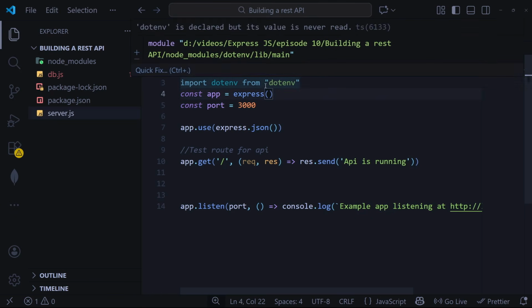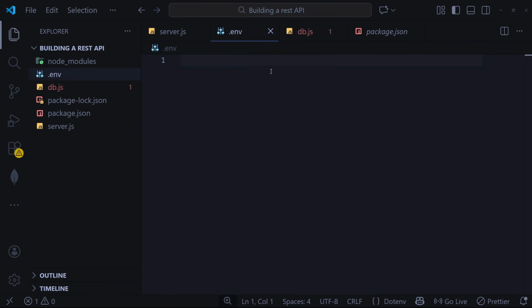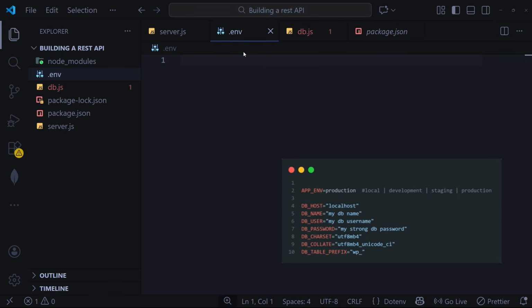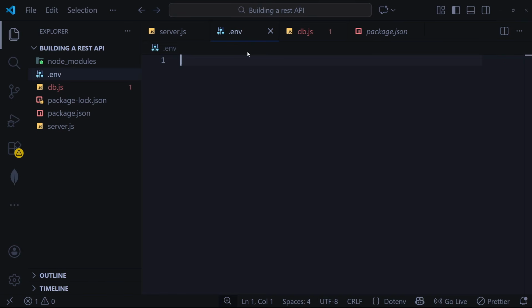Now what is .env? So I'm going to make a file called .env. So what is this file? This basically is a file that will contain all of our environment variables. That means our API links or database connections, usernames, passwords, or the database connection links, all of those things. So inside this env file, I'm going to define two things because that's the only thing that we need. One is the MongoDB URL, right? So for that, I'm going to paste that there.